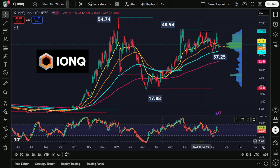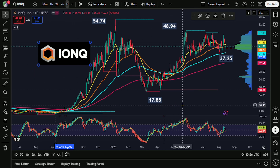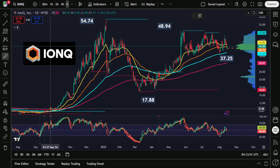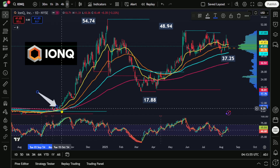What we're looking at here is the daily time frame — each candle represents a full day trading period, and this gives us a bit more of a longer-term viewpoint. This stock has obviously seen a lot of ups and downs in less than one year. If we go back to roughly the beginning of October 2024, we can see that the stock was trading well below ten dollars per share. The real breakout started to occur maybe mid-October.